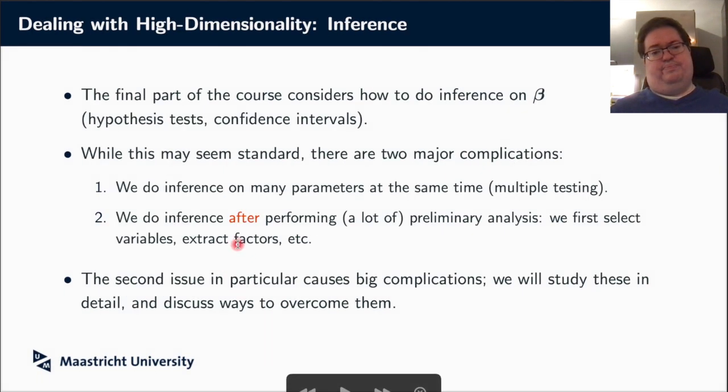So the same thing happens when you extract factors. We first extract factors, and can we then include them in our regression models as if these were observed variables? Now, you can imagine if you do high-dimensional statistics, you do a lot more preliminary analysis, or at least with much more effects than in a standard setting. So even though it's already problematic in a standard setting, it's going to be much more problematic in high-dimensional statistics. Now, this is a field which has been thriving over the last years, and many people are working on this, and thankfully we have a bunch of solutions to these problems. And this will be the main material for the final part of the course.